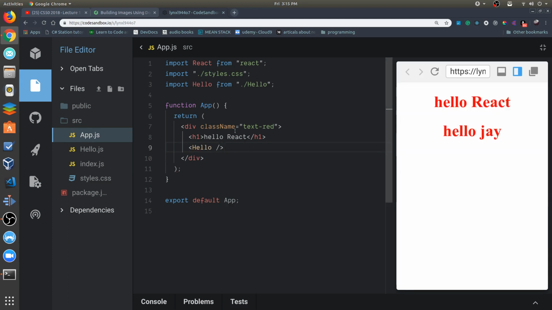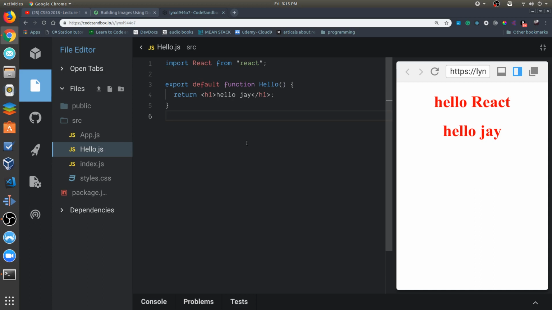Okay, so now you see how it says Hello J? I want the name J to be dynamic, so you can feed the component a name and it will display Hello with whatever name you pass it. Okay, so let's learn how to do that. Let's go to hello.js, and this is just a normal component, remember that. So we can pass something over here and display it inside. We can pass the function an argument, and this argument will be displayed over here.